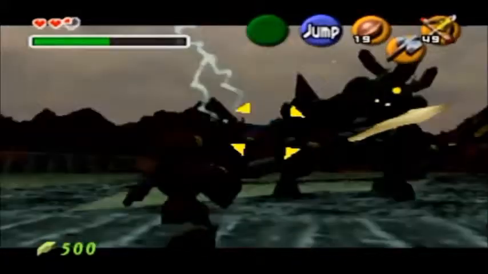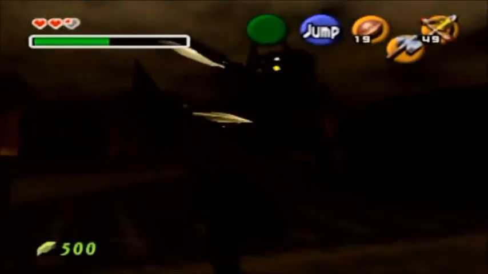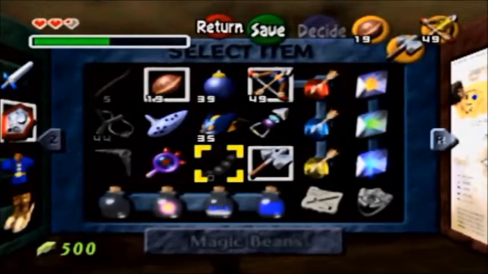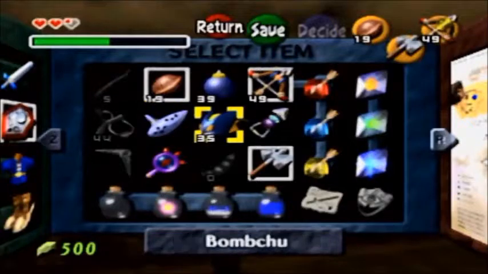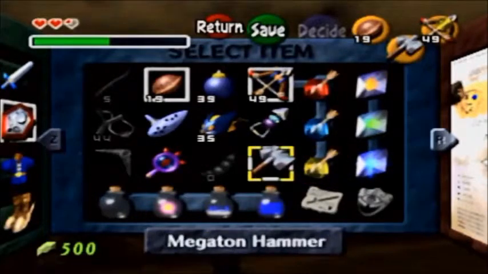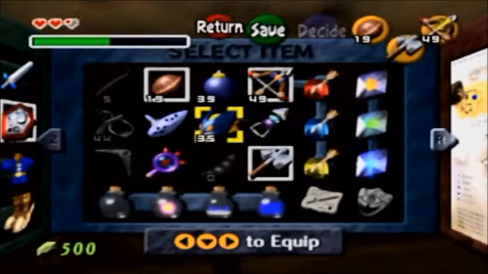So, there are multitudinous ways to deal with Ganon. You can use basically almost any item on him, really, any item that actually hits him. And you can use arrows. If you're going to use one of these arrows, you might as well use light arrows, because those will stun him the longest. You can use the long shot, you can use bomb chews actually pretty well, since they go under him. Basically his weak point is his tail.